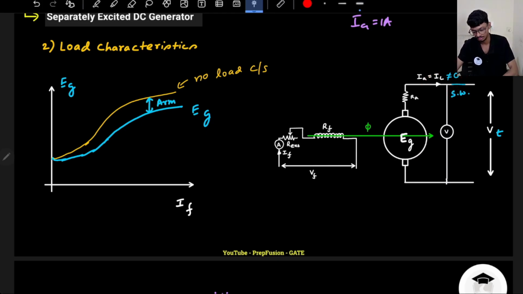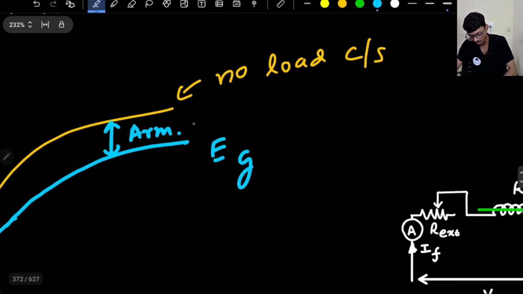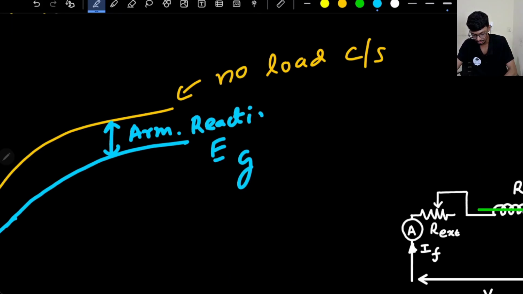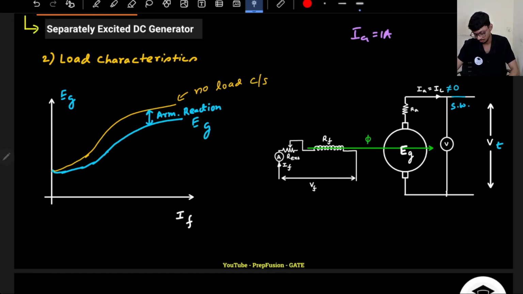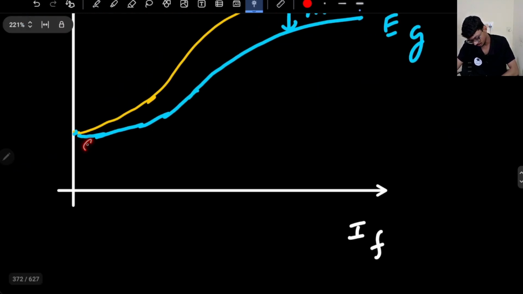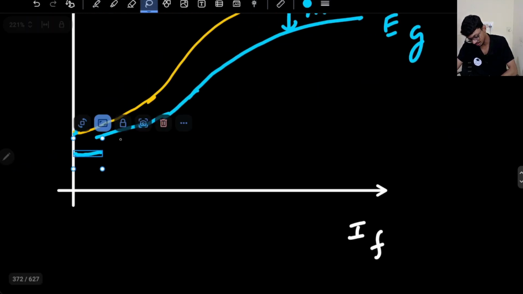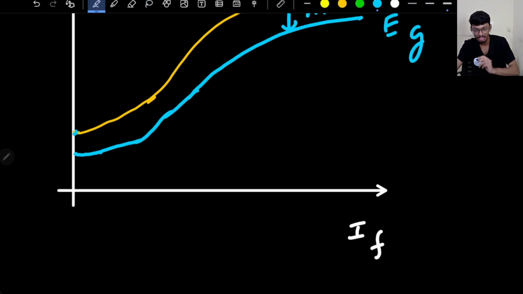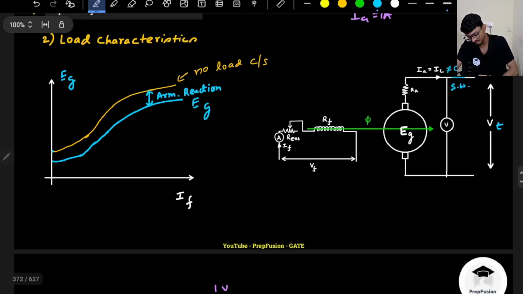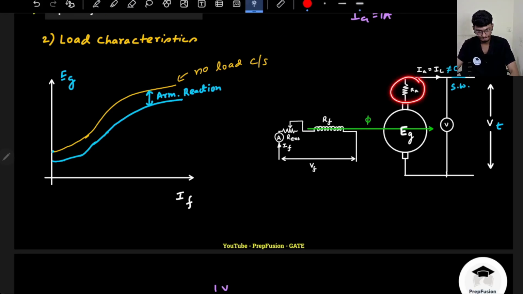So there is some constant load current. If I am plotting only with respect to armature reaction, then this will be the graph of Eg. Sorry, this also will shift down, because the initial residual flux will also reduce due to armature reaction. So this is the value of Eg. Now if I further consider the drop of IaRa, that will be the actual load characteristics, right? Please ignore whatever I have said previously. I'm sorry for the mistake.